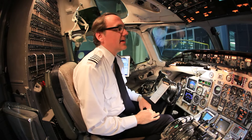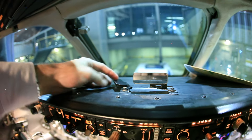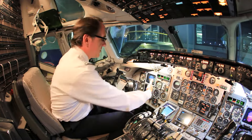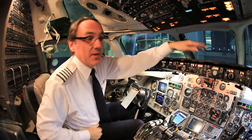Without a doubt the most goofy thing on the airplane is the compass. It's almost as if they built the airplane and at the very end said, 'We forgot to put the compass in.' So they put the compass behind the co-pilot's seat and gave both pilots mirrors — one for the co-pilot, one for the captain — to angle just right so they can check headings using the mirrors. Really goofy system, but it works. If you were to look at that compass directly, all the writing is backwards because it's going to be read in the mirror.